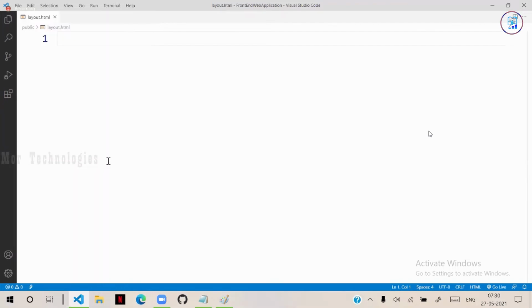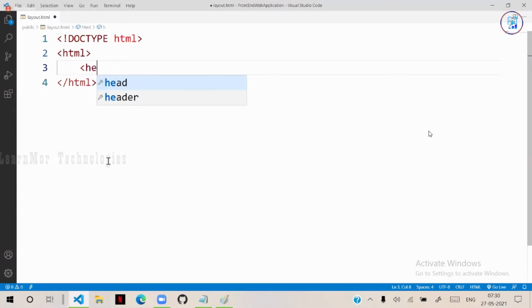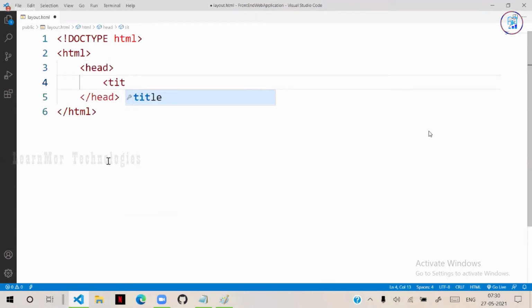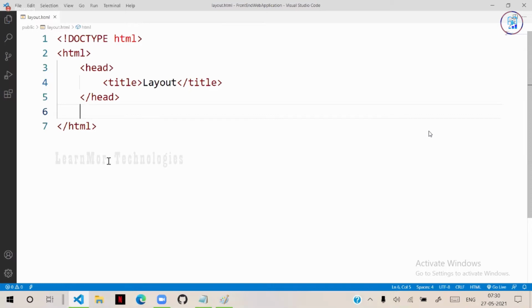And in this page, I am adding the doc type, HTML, head and the title. In the title, I will say some layout. I'm not adding others because we already learned others. Initially, every day we will concentrate mostly on the design that we are learning on that particular day. So every day we don't need to write all meta, head, link and all these options, right? Your wish. While practicing, it's not required. Finally, they must be there. But initially we will just keep a title. And in the body section, now we need to design the content.